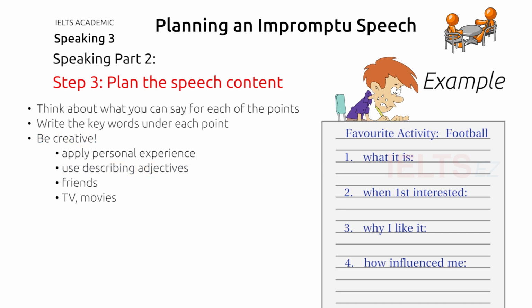For example, in the first point of the sample question you're asked to define what the activity is. Now I could say, "My subject is football," and leave it at that. But that would be a poor way to start my speech. Instead, a better way to start would be to say something like, "I would like to talk about the exciting and fast-moving game of football. It's a game that's played by 2 teams. And it's popular in my hometown and all over my country." Write down key words to remind you of these points.